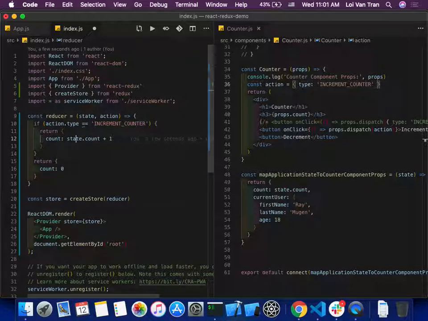So we need to initialize our state with some initial state, okay? There's something called a default argument in programming. Has anyone here heard of default arguments? A default argument. Okay, notice what I'm doing on line 9. State is going to be, for a moment in time, nothing. So we need to give it a default argument. This default argument is simply an object.